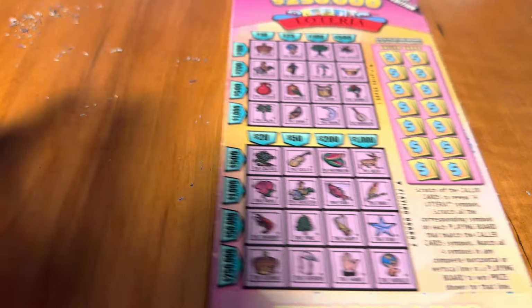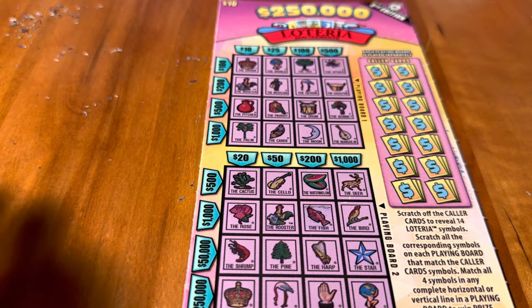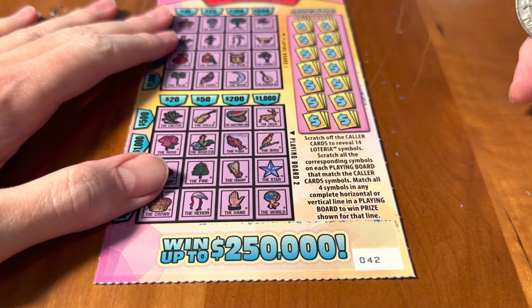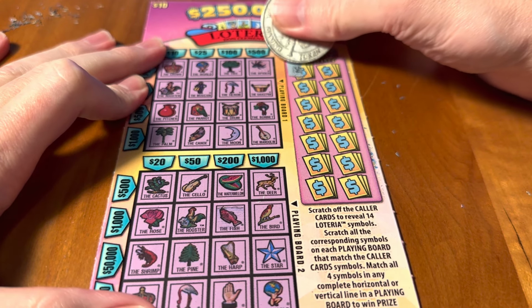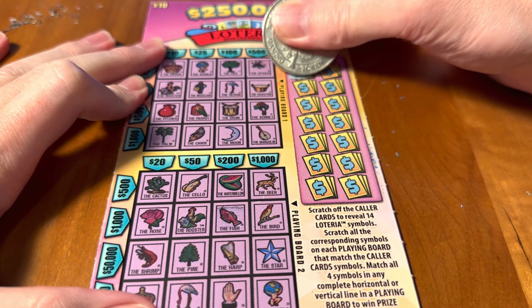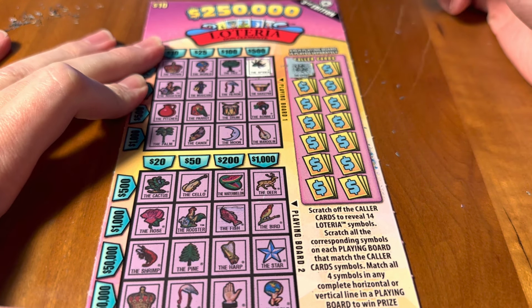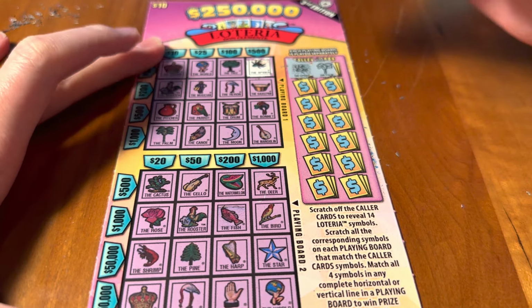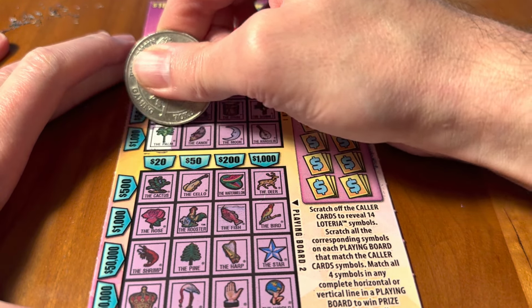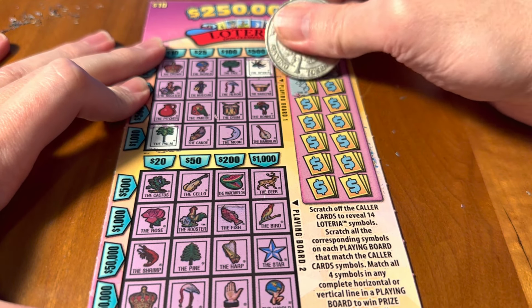My light keeps changing. So we're going to see. So 41 turned out to be good, it's a $20 win. 42, we're going to see if 42 is going to be even better. Maybe we can get ourselves a back-to-back win. I'm not afraid of no spider. So yeah, we could be looking at a back-to-back win. Maybe even a back-to-back-to-back win, which I will take. I will be quite satisfied with a back-to-back-to-back.